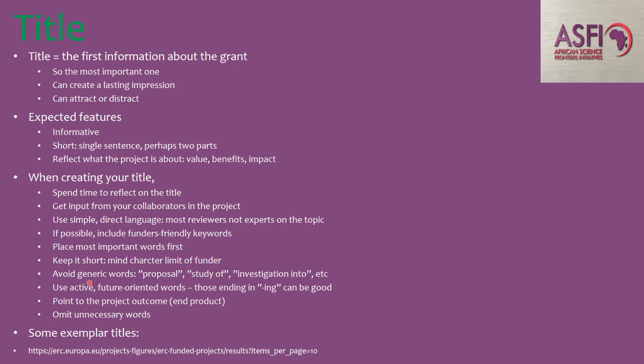Avoid generic words. This is a proposal to do this. This is a study of. This is an investigation into this. No, use active, future-oriented words. Use catchy words. Use words that make an impression. Use words that the reviewer will remember. Oh, I've read this. I know this. Don't use boring words like a proposal of, before you finish it, you are almost feeling like sleeping.